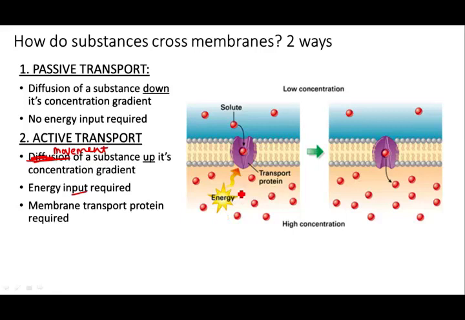So that's what this is showing here, right? Here's the cell membrane, here's a transport protein, and it's requiring energy. Energy can be provided by the molecule ATP, or there's other sources of energy as well. That's one of the things ATP is used for. And as you can see from here, there's more of the solute inside the cell than outside the cell, so it's going to have active transport.